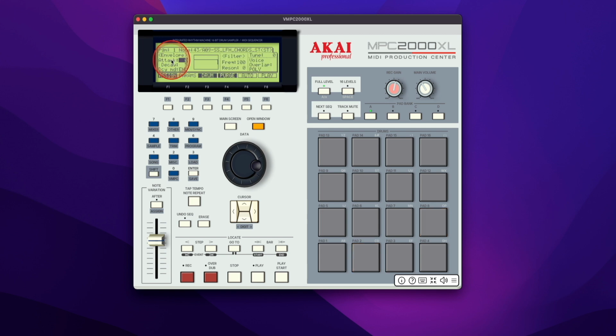Okay, let's take a look at this envelope section. I'm going to use this chord stab, and I'm going to adjust the attack here with the wheel. You see, as I turn the wheel and I adjust the attack to a higher number, the transient starts to go away. And as I bring the number down, you start to hear the transient again.